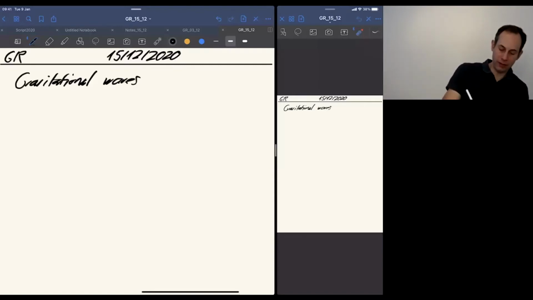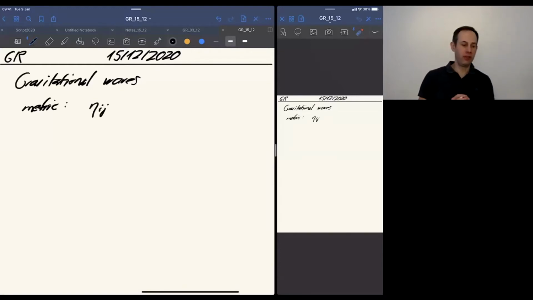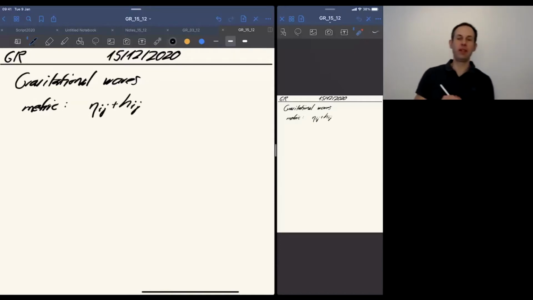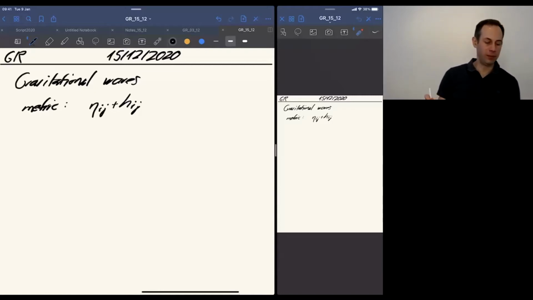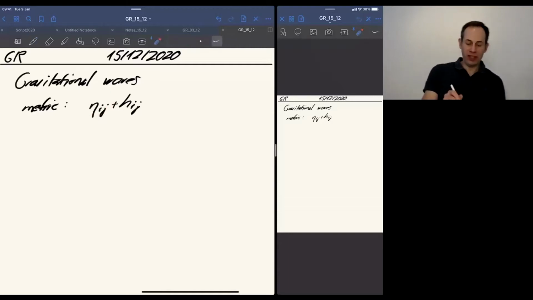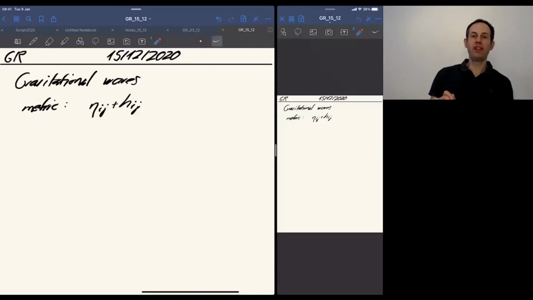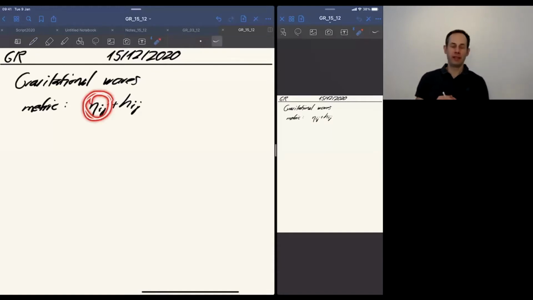So what does that mean formally? I'll just reintroduce some notation from last time. Just to recall, we had this eta. Eta is the flat metric. And then we have the deviation from the flat metric, which I called, in this particular case, hij. This is the notation used also in the exercise sheet. This you should see as the part, there's no physical distinction between this and that. The distinction is just in our ability to solve it. So this is something that is considered to be exactly solvable.